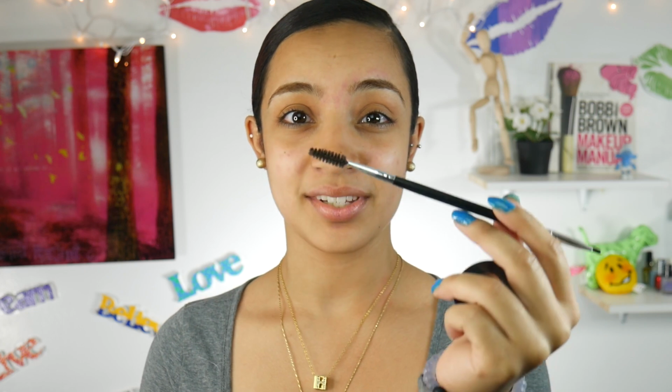Okay, so the first thing I'm going to start with is my Anastasia Beverly Hills Dip Brow, and this is in chocolate. And I'm also going to use this double-sided brush, and I got this brush sent to me from Crave Naturals, and I love it. It's super firm and perfect.